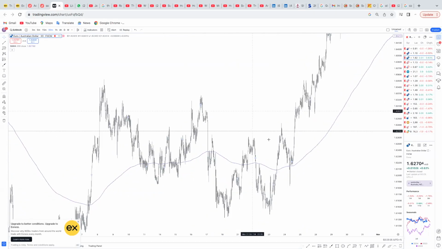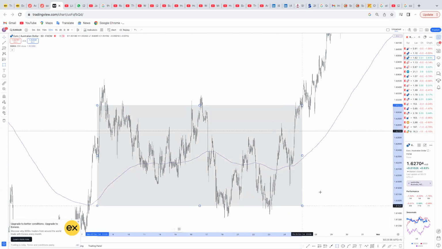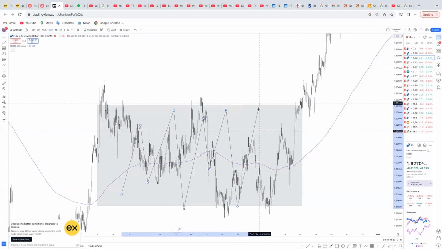Right here you can see the price and the moving average are at the same level, and this is our consolidating market. You can see within this range, the market did not really do anything. It was just going up and down within the same level, did not really go up anywhere, right? So this is our ranging market. This is when our moving average and our price are at the same level.